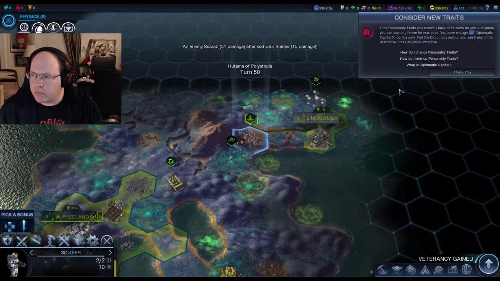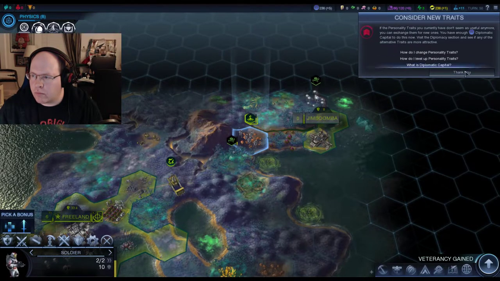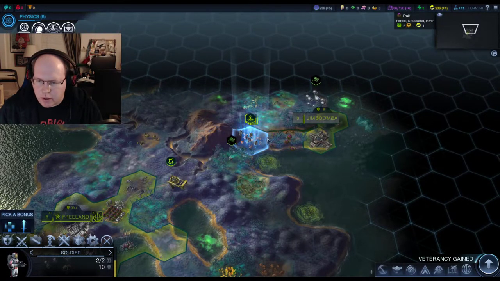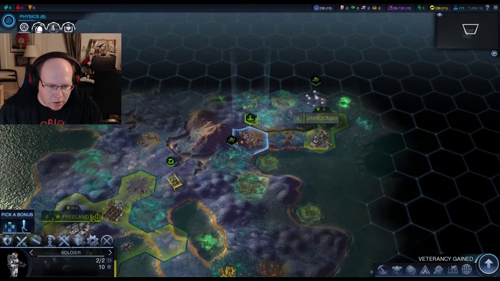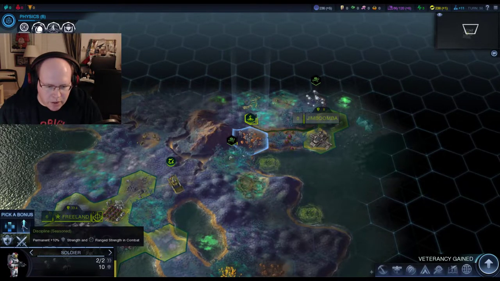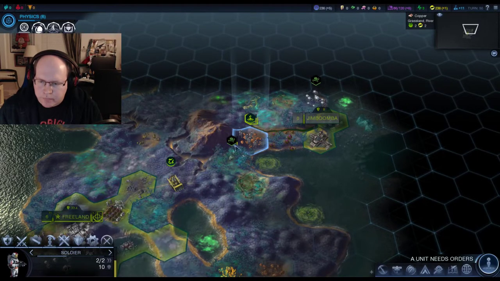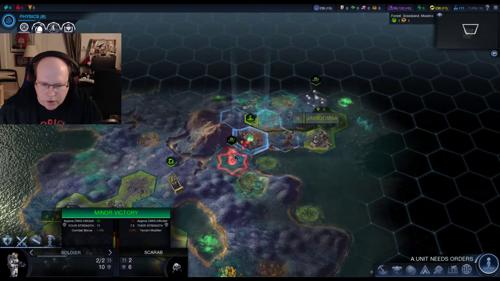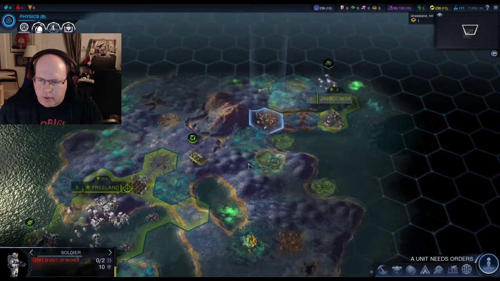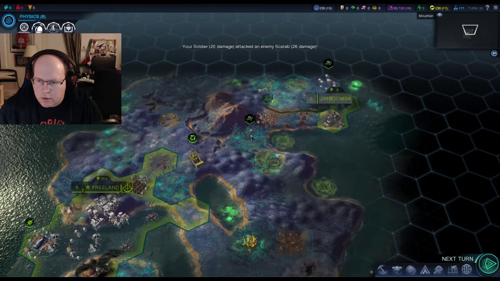If the personality traits you currently have don't seem as useful anymore, you can exchange them for new ones. Thank you, advisor. Veterancy gained. Okay, so now my unit here got upgraded, which means I can either heal him, or I can make him more powerful. I think we're going to make him more powerful, because this will then wipe these guys out. Kill the bugs. Nope, not yet. Almost gone.